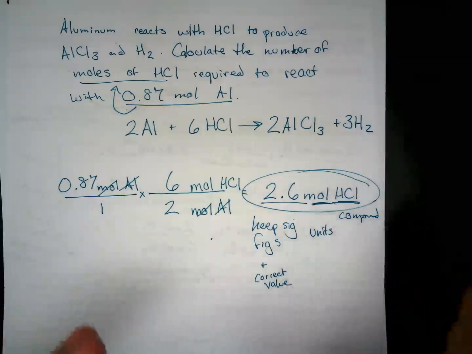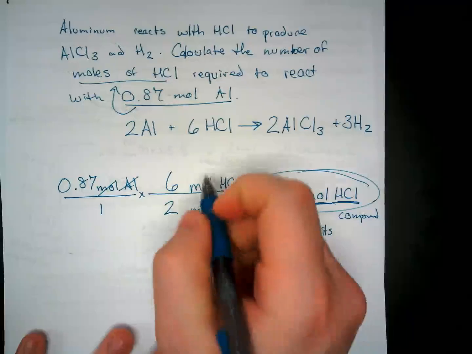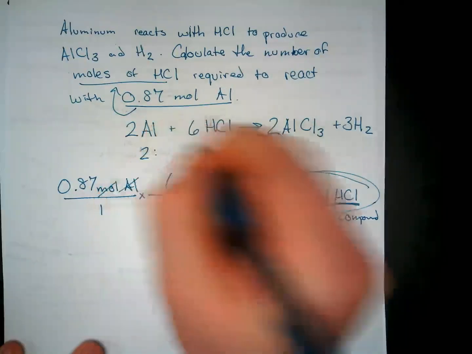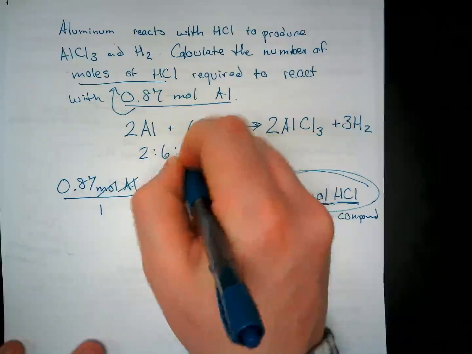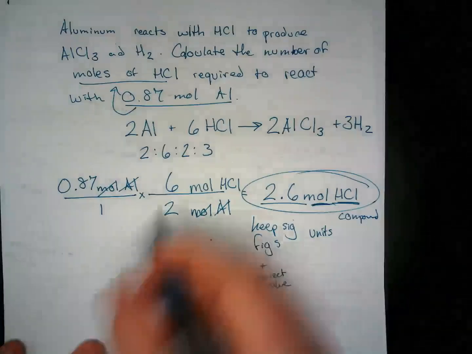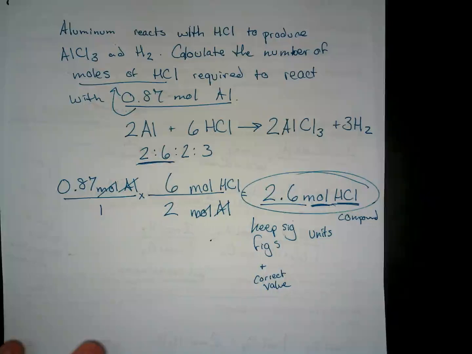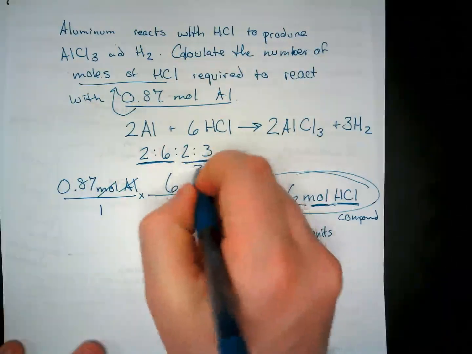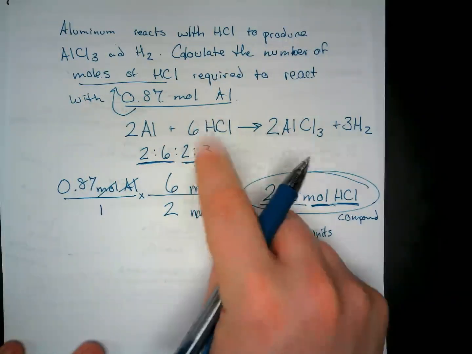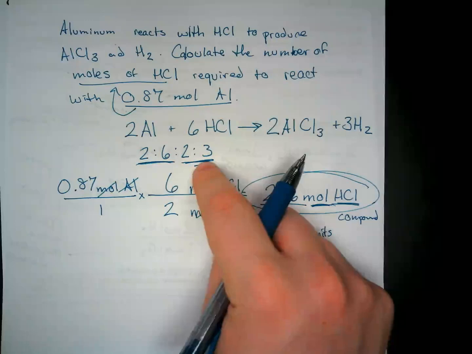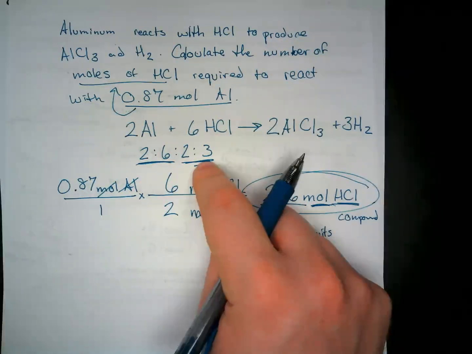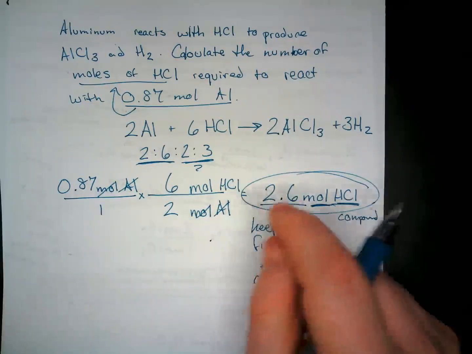Oh, and last thing. I'm also probably thinking that you guys are like, well, wait, Mr. Sheeline, don't we have a 2 to 6 to 2 to 3 ratio here? How can we only focus on these two? What happens with these two over here? Why don't we care about what's being produced? Don't those ratios affect anything along with everything else?